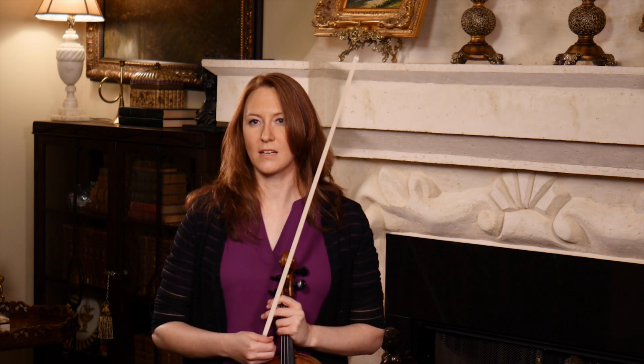Now you can practice that in pretty much any double stop passage and see how much your hand relaxes after doing this for about a week in every double stop.